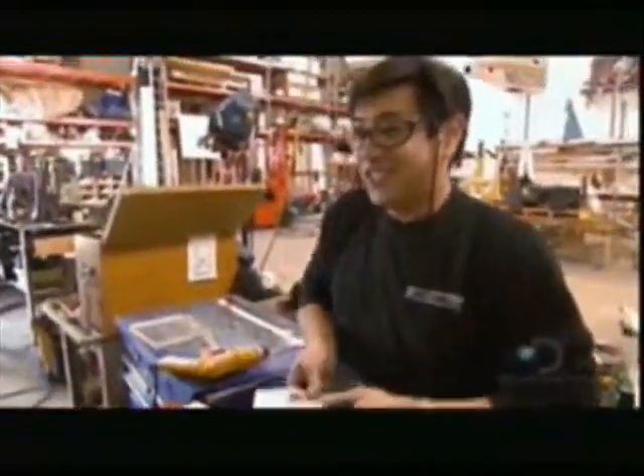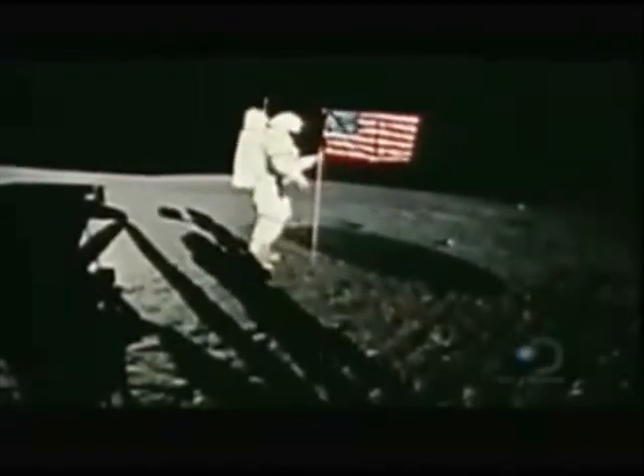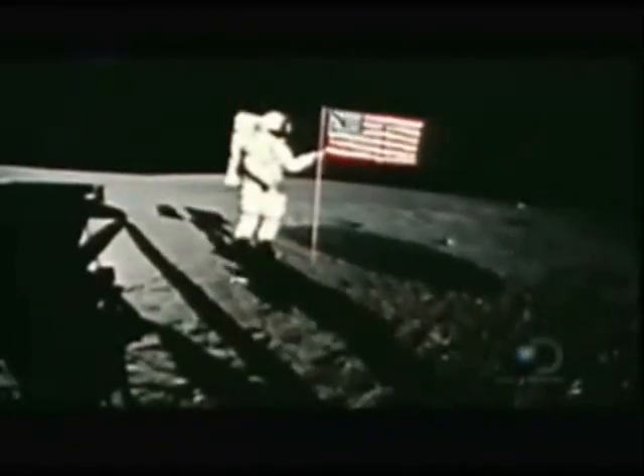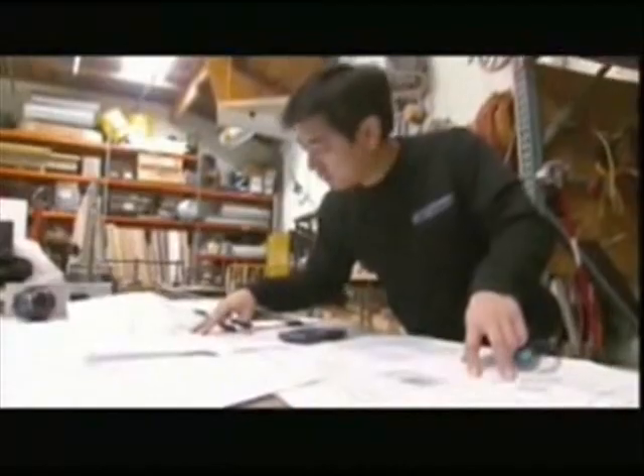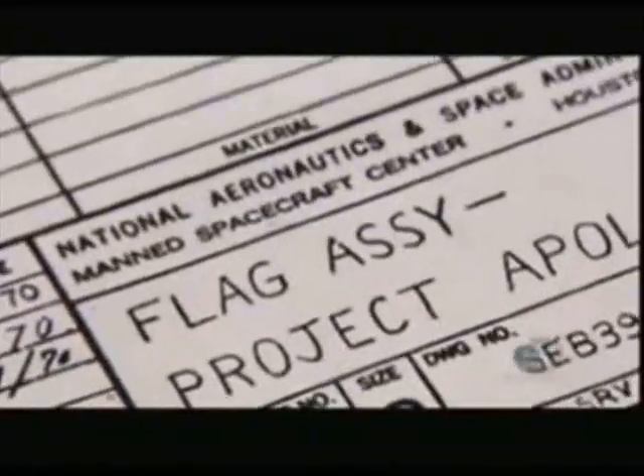And they would be right about that fact. The shaft is a little tight in the hole. My belief is that the astronauts moved the flag around as they were planting it in the surface of the moon, and that momentum is actually what they saw as a breeze. So to test this, I'll be building a replica of the lunar flag assembly, then put that in a vacuum and build a mechanism to rotate it the same way the astronauts did. Then we'll see if we get the same flapping motion.